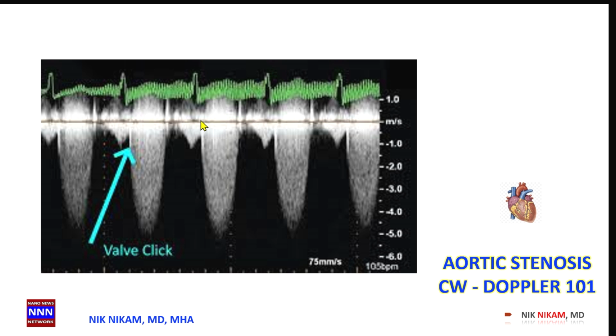We are going to look at the beginning of the waveform and how quickly it reaches the peak, that is known as the acceleration time, which I'm going to show in another slide. Then we have the ejection time. That's when the ventricle is actually emptying into the aorta, and following that we have the recovery phase.